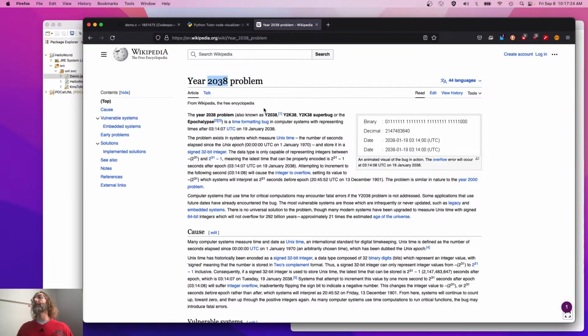Well, no, this is a little bit different, because what it's doing is using an integer to represent the number of milliseconds since the Unix epoch, which is January 1st, 1970. That's how Unix keeps time. Now, if they're only using a 32-bit signed integer, then they can only represent dates up to January 19th, 2038, about 3 o'clock in the morning in England.